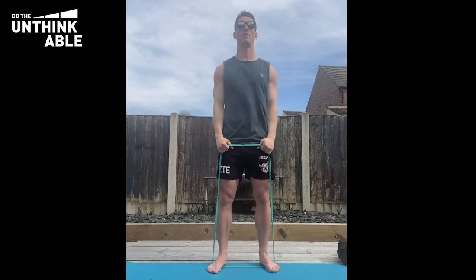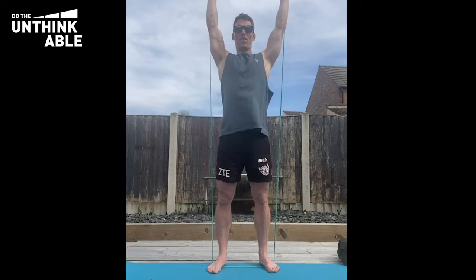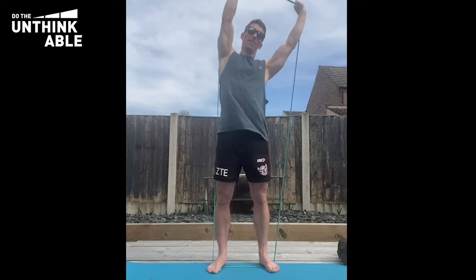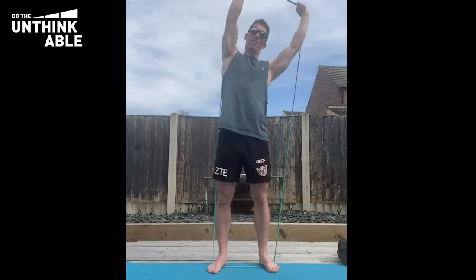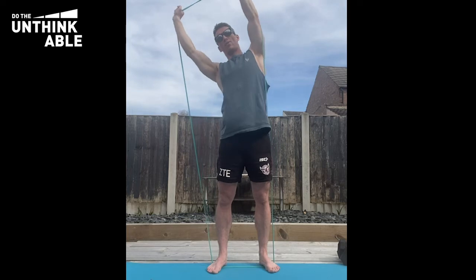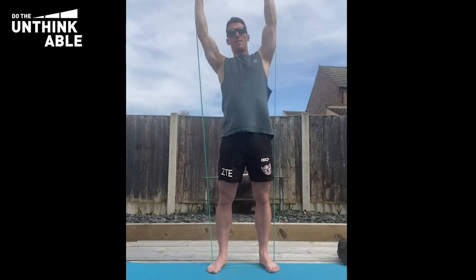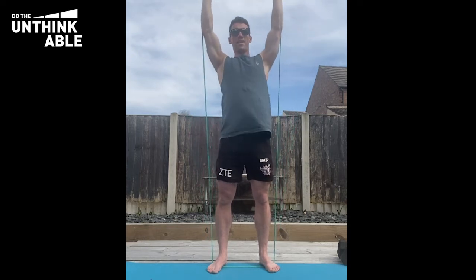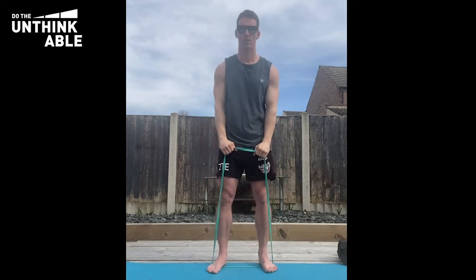Shake it out. Should be a little bit fatigued from there. Okay, let's bring the resistance band back up into the exact same position. And all you're gonna do is rock to each side. 10 in total, sorry. So 5 on each side. Eight. Nine. 10. Okay, keeping your feet in. Shake off your shoulders as they should be feeling it through there.